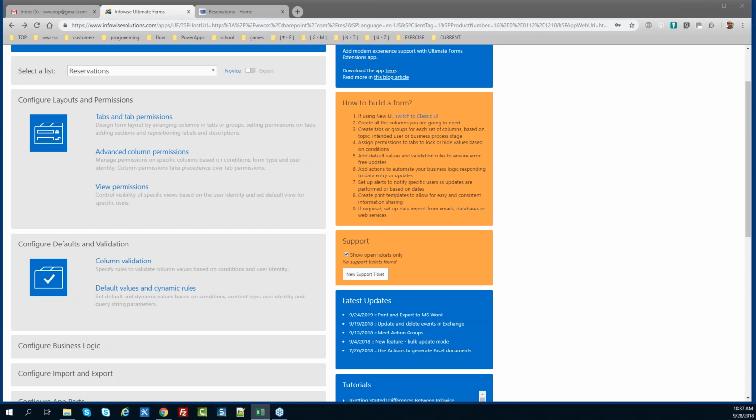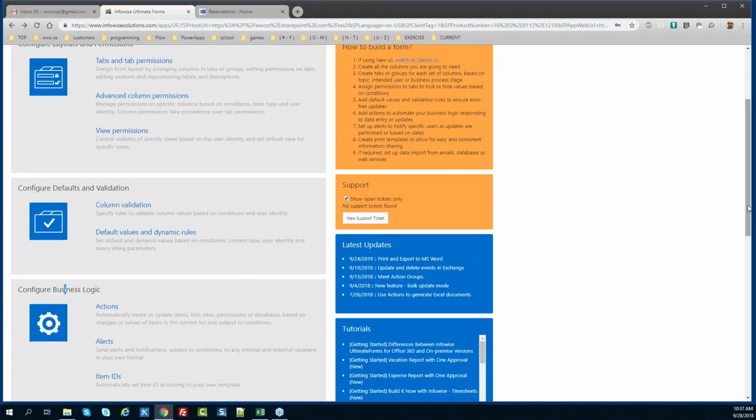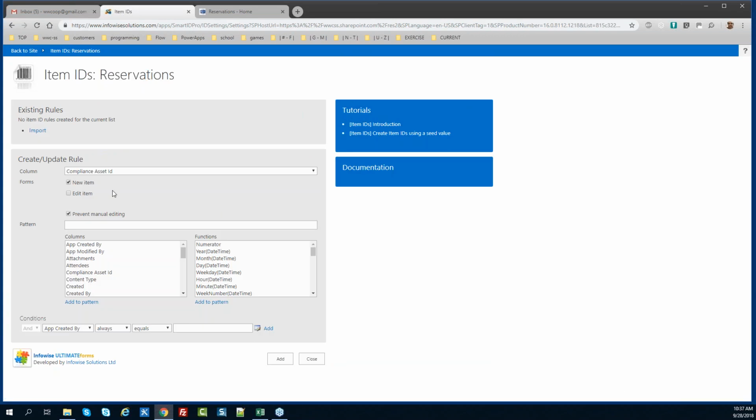Got our defaults there. Oh, I didn't do my item ID yet. I should do my item ID. That's really easy. That's in business logic. Okay, remember I renamed the title field to res number, so I just need to set a rule for that. So on a new item, I want to set res number, and I'm just going to make it res dot, and then I'll just give it the numerator function.